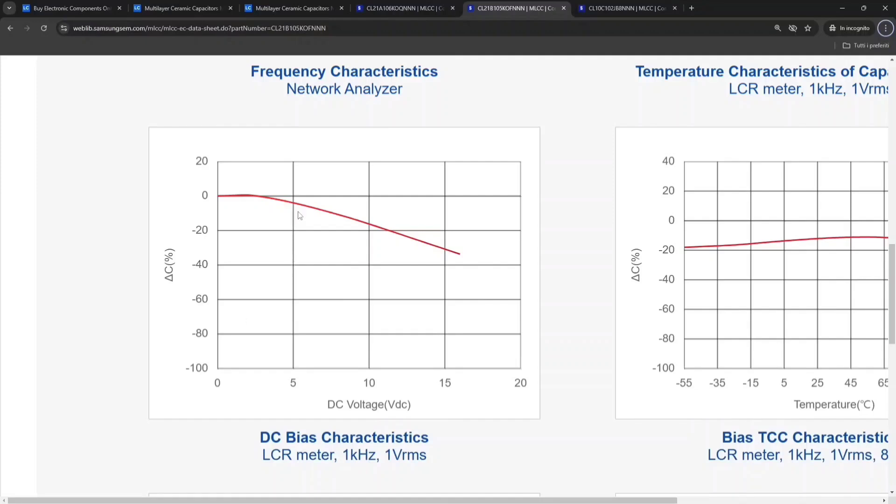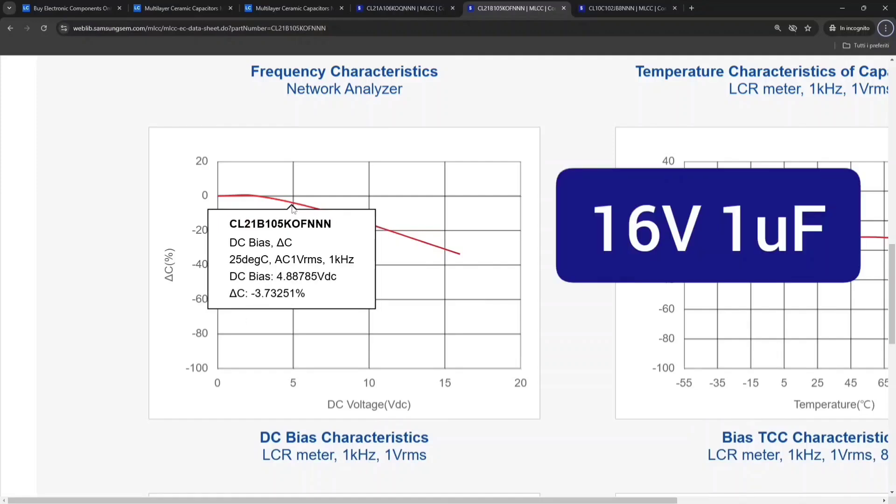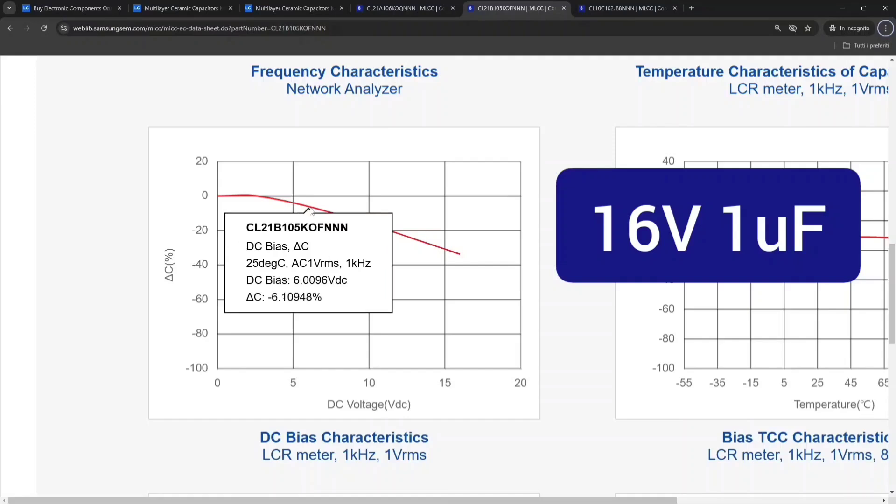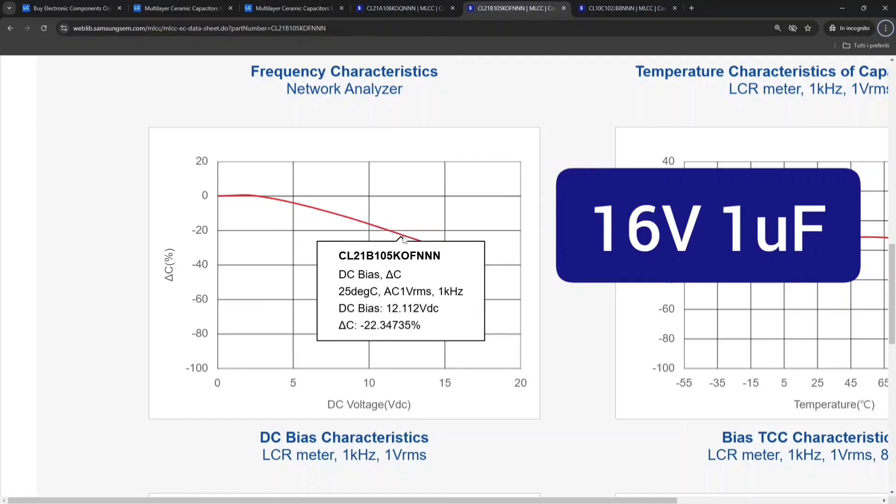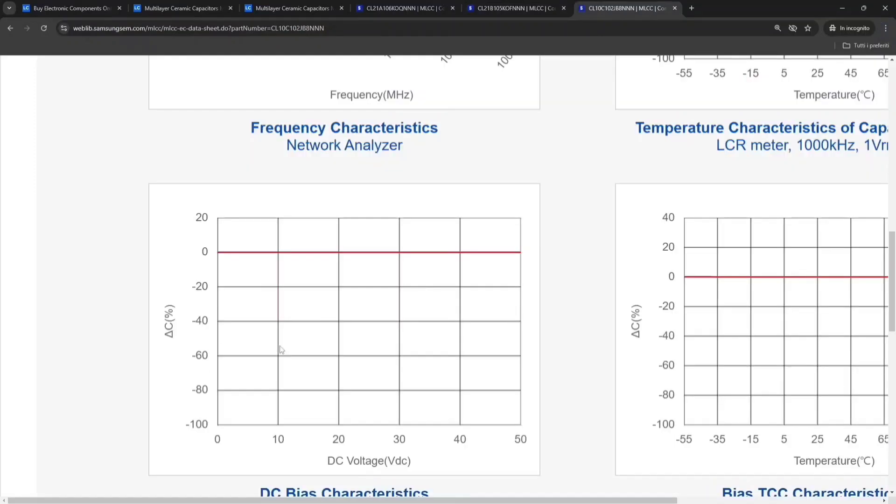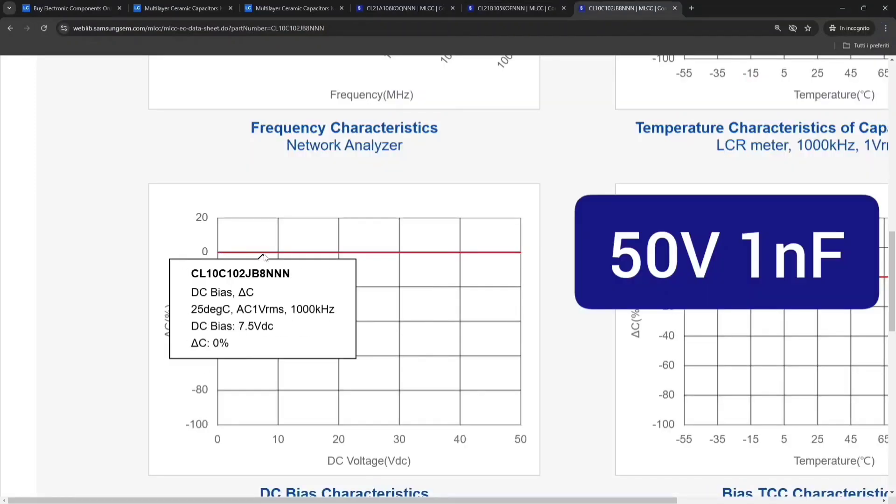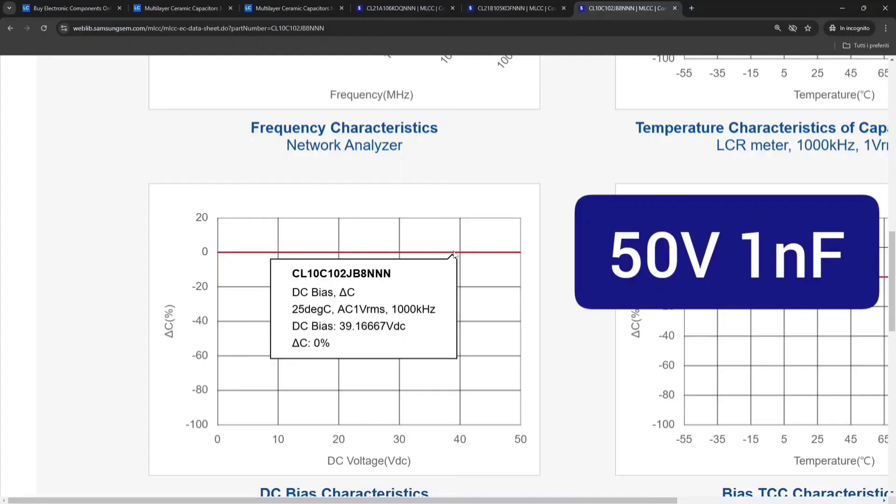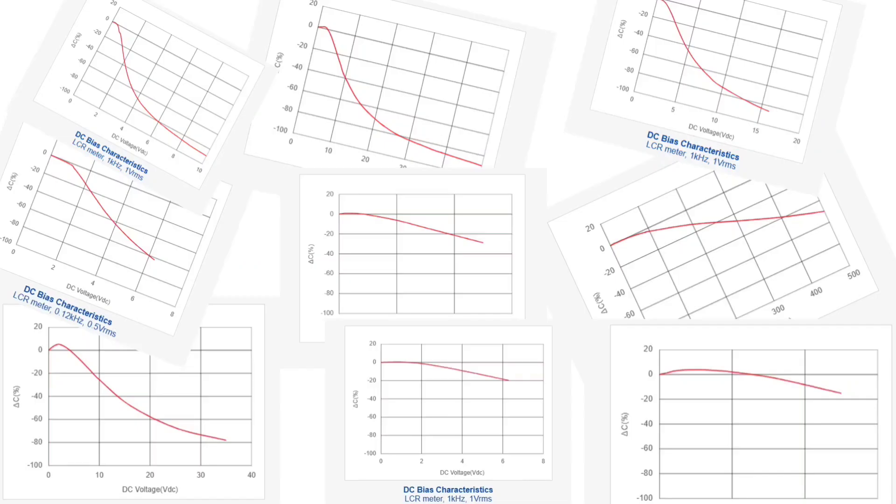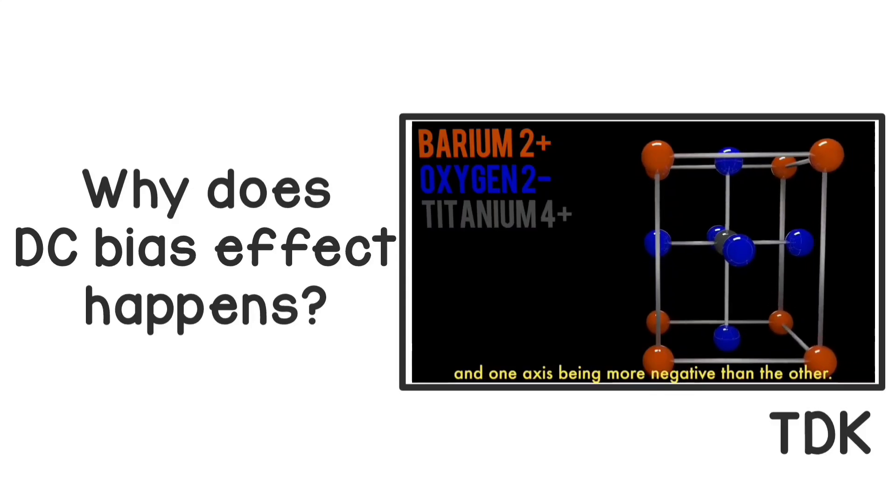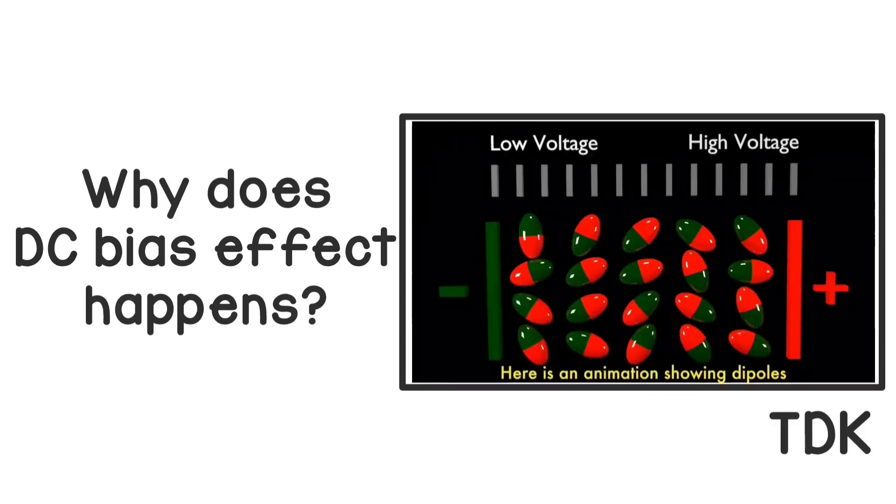This has a really bad curve. Let's see another example with this 16V 1μF. As you can see, it has a pretty good curve. At 5V we have minus 4% and at 12V we have minus 22%. This instead is a 50V 1nF capacitor, and look at this, it's perfect. I see 0% everywhere. The capacitance is stable over the full voltage range. We can have fairly different derating curves over various capacitors. If you are interested in why this DC bias happens, I'll leave you in the comments or the description a link of this video by TDK.